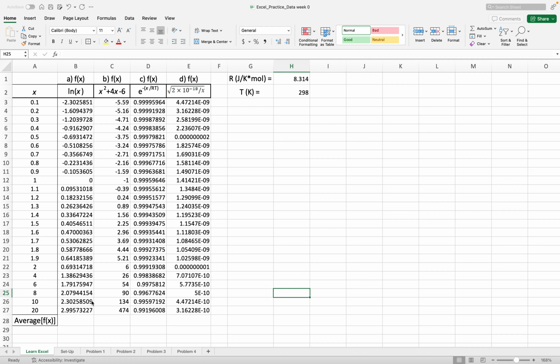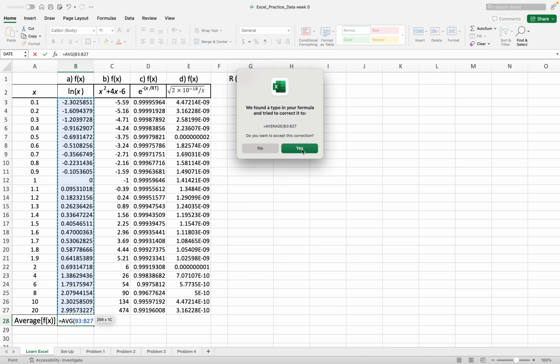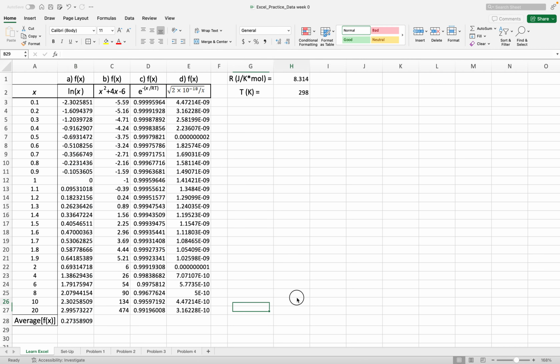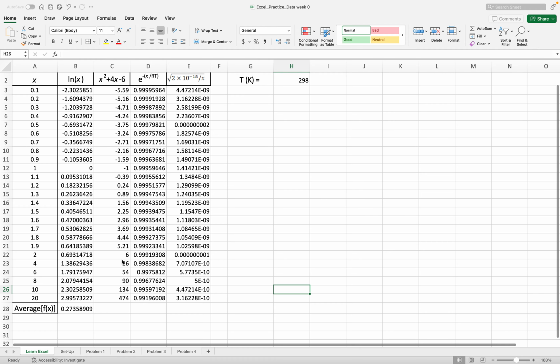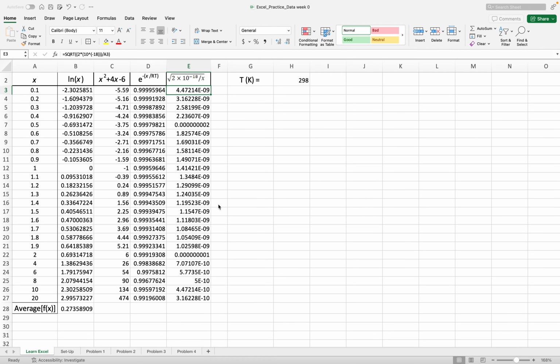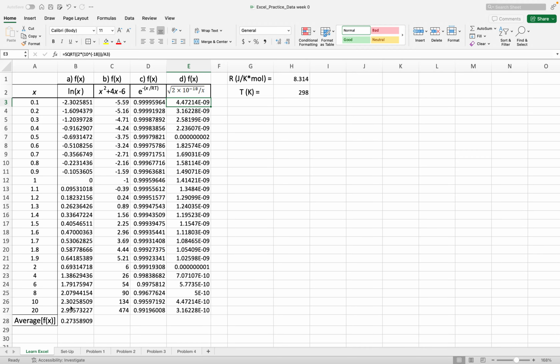And now another operation we are going to do is take the average of these. So for the average, we are going to say equals AVG for average, parentheses, and we are going to just drag and hold. So I clicked and hold, and I'm dragging the whole way, and press enter. Oh, it's actually you spell out average, my mistake. So we take that average, and again, like I said, you can drag down from the right and bring down for these vertical columns, but you can do the exact same thing for horizontal if it's the same function. So here we're just going to drag this bottom right all the way over for what we want.